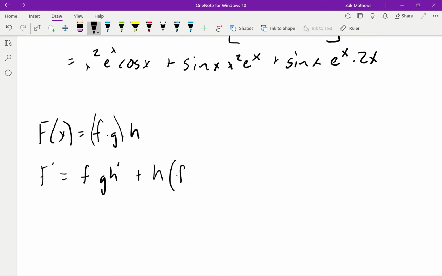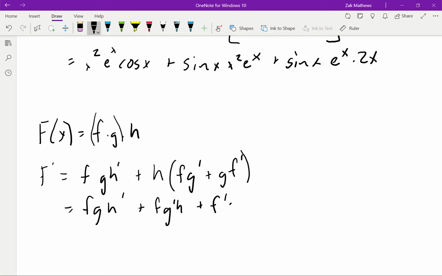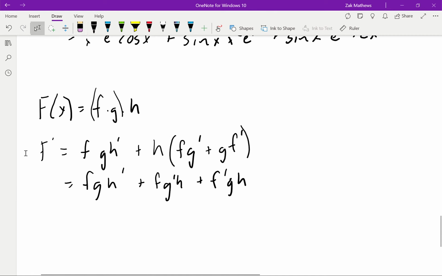And so we'd have f times g, which requires our product rule. I leave the f, take the derivative of g. Then I leave the g, take the derivative of f. I'm going to distribute the h, and I'm also going to just alphabetize it this time. And so what we see here is exactly what I was talking about just a second ago, just our function is a little bit more simple. We have the derivative of each function in each of the terms. Whichever one we take the derivative of, we leave the other two alone. The same way we do the product rule.